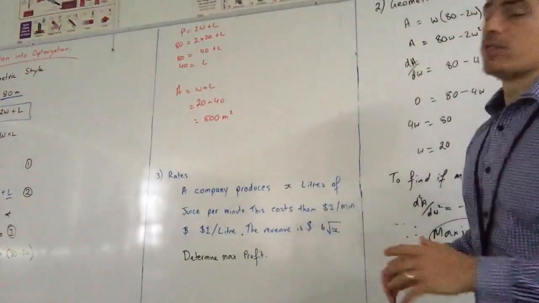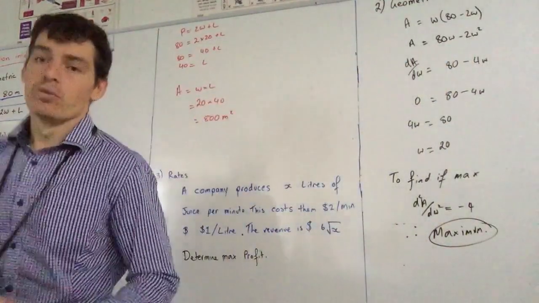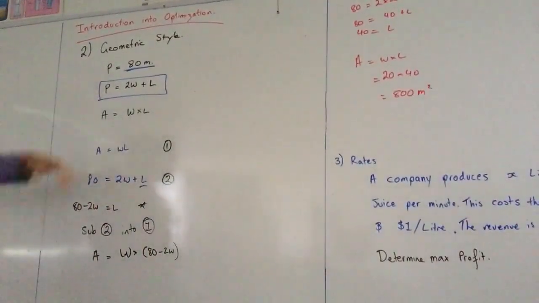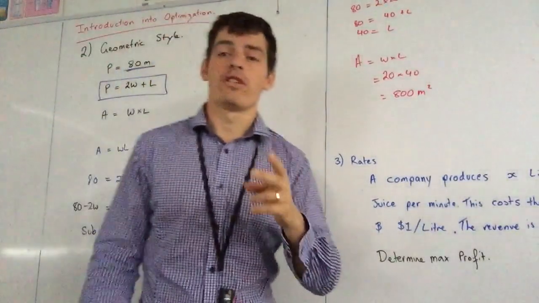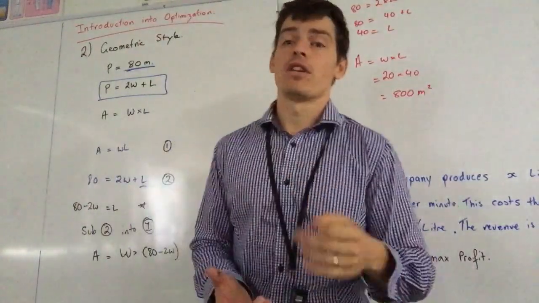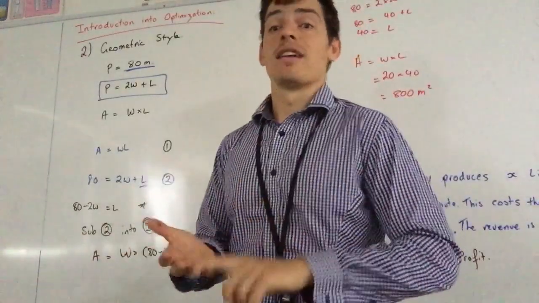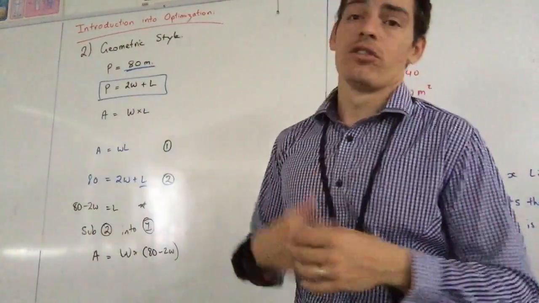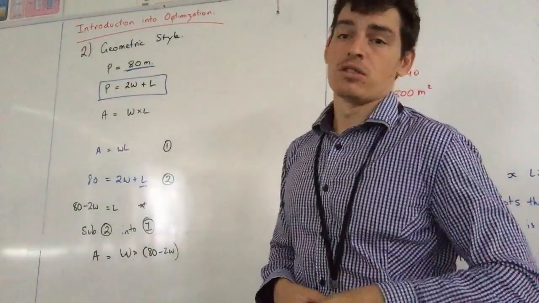So the key takeaways here: the differentiation, finding the max, that's not hard. That's something we're very familiar with. The real challenge in this problem, and in most of these geometric optimization problems, lies in these first few steps. Creating our equations, using simultaneous equations, rearranging to ensure we only have two variables in our equation that we can derive with. If we've got three, A, W and L, we can't do this problem. We need to ensure that we've only got A and W or A and L. It doesn't matter which one, as long as we've got one of those variables by itself. These problems get a little bit trickier as we go further, but this is a good starting point to get going.